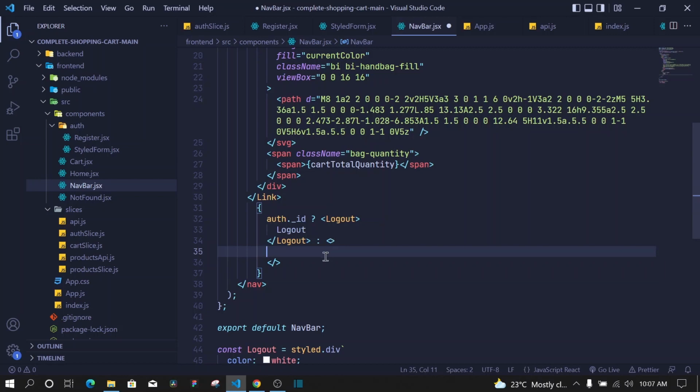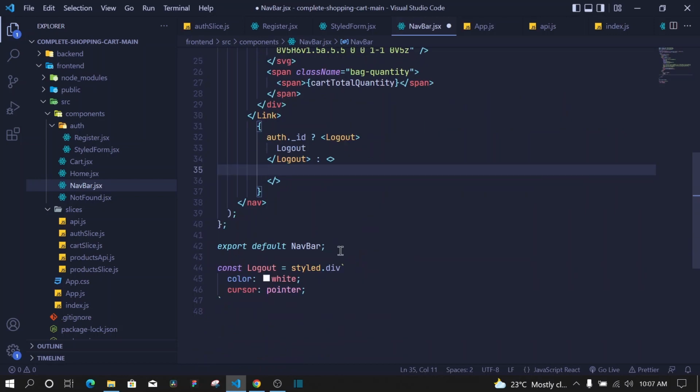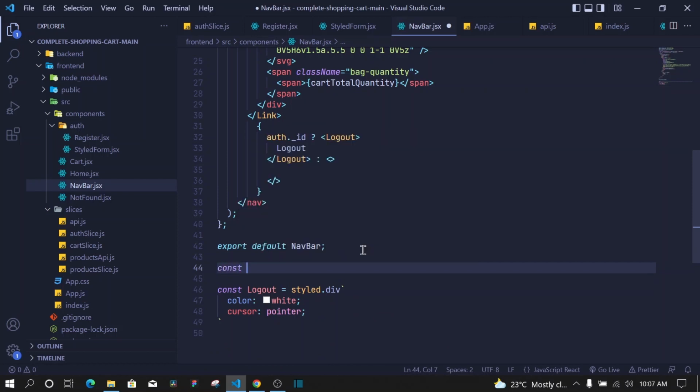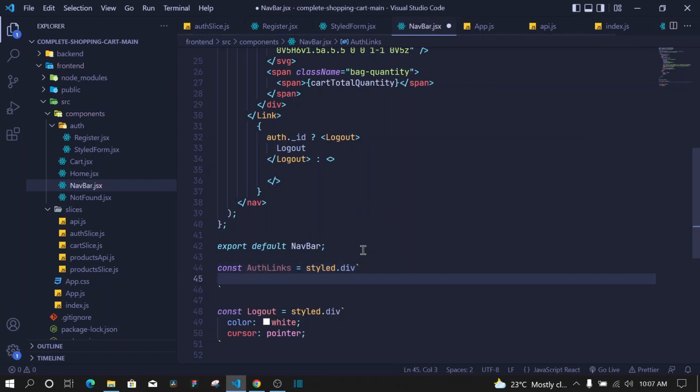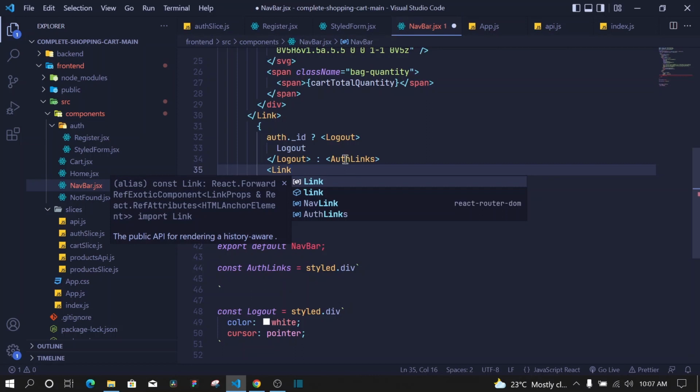So right here we are going to create a styled component for the two. So right here I can say const AuthLinks will be equal to styled dot div. We use backticks, and in here this is a div which will be the container for login and register. So right here I'll use it, and what we will have right here is a Link, and this is a component from React Router DOM.